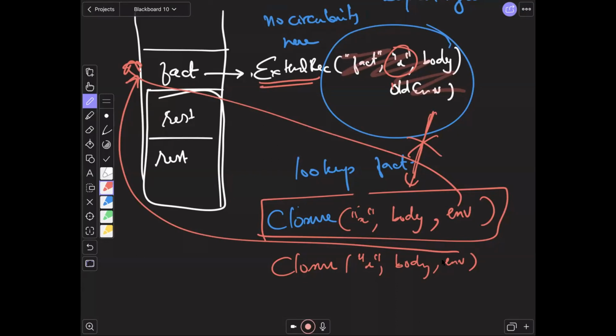Yes, so Logan has it exactly right. Once the references keep running, it will run into the empty environment and stop, because you do have this chain. So you get to fact, and then you go into rest and rest and rest, and you get to the empty environment. So I do keep a structure that is a straight linked list, but if needed, you create this closure, and there is no circularity.